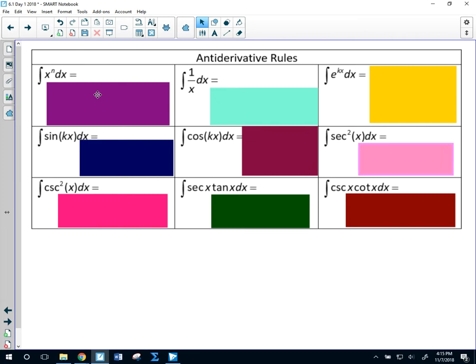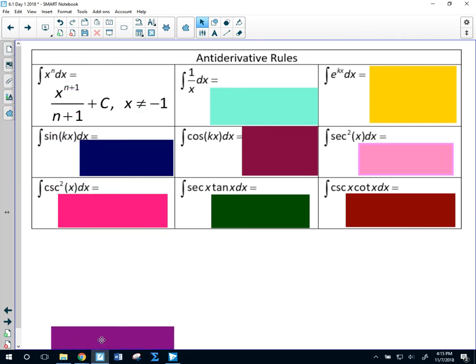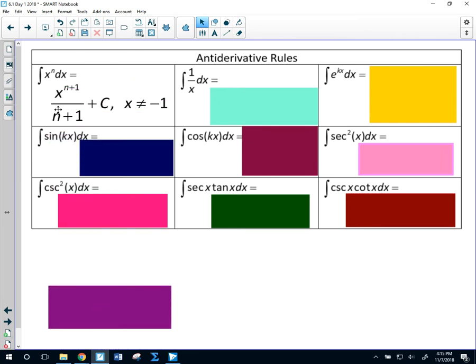So the integral of x to the n dx, that's what we would consider the power rule. So you're adding 1 to the power and dividing by that power. And then, of course, you're adding on that plus c. The main thing to notice about this one is that that should not say x. I'm struggling today. This should say n cannot equal -1 because you can't have 0 in the denominator.